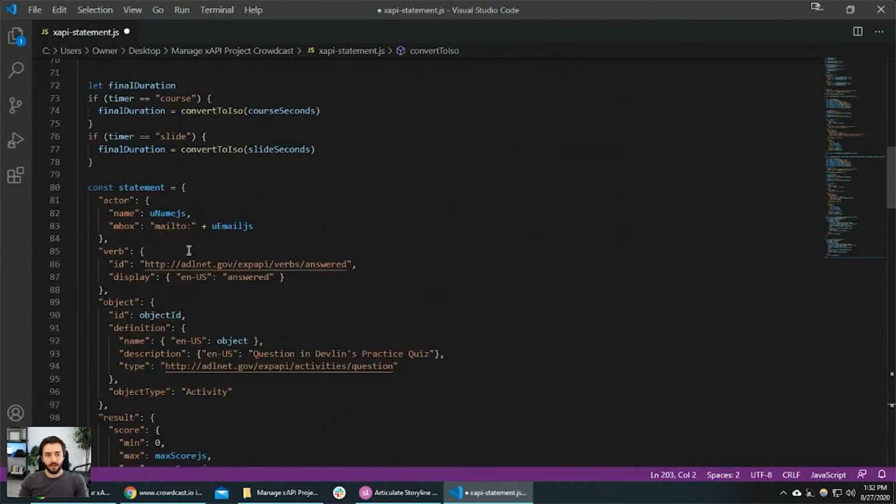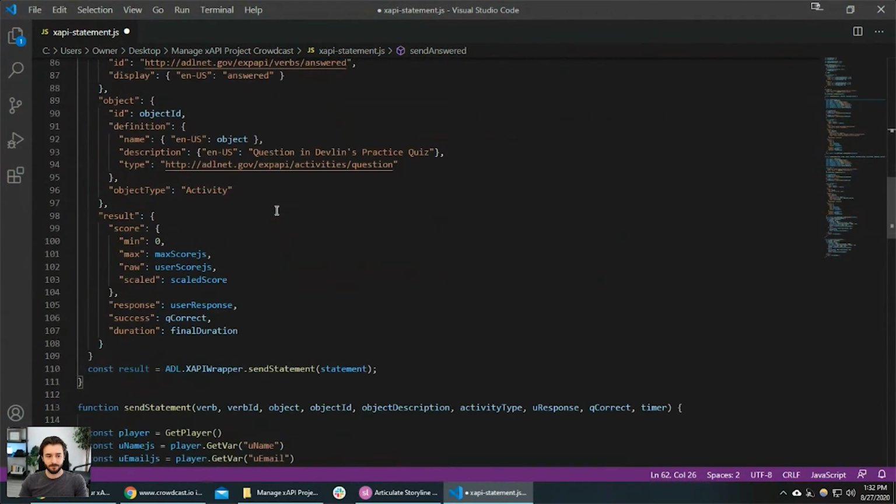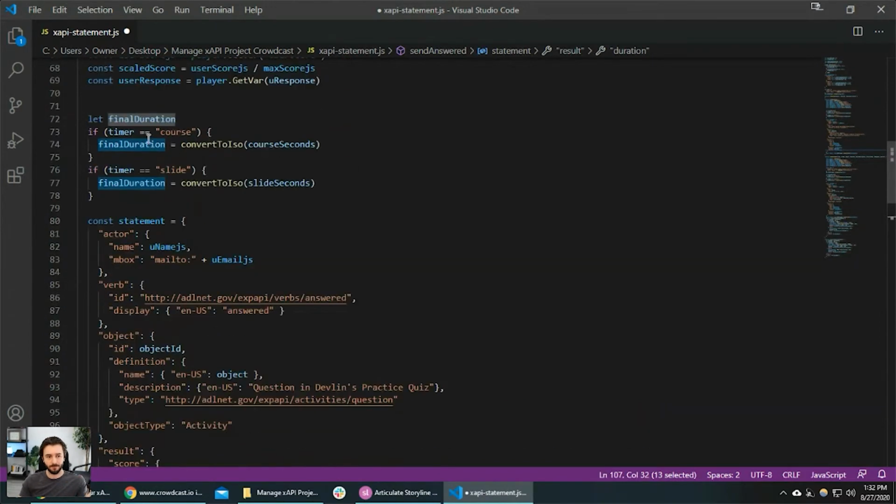So scrolling back up to this new one we've been working on, this sendAnswered function. The duration right here is set to final duration. Looking up here, we copied this code, let final duration, and then we said, if the timer is equal to course, we're going to use this code, or if the timer is equal to slide, we're going to use this code.